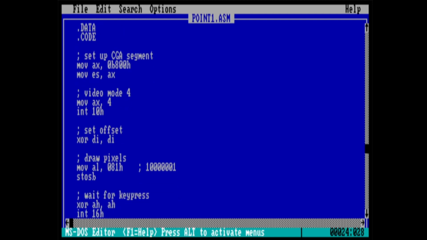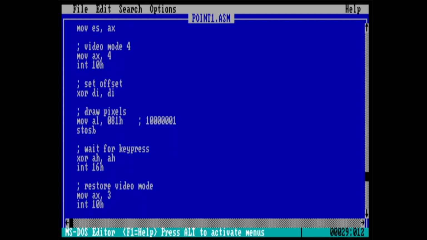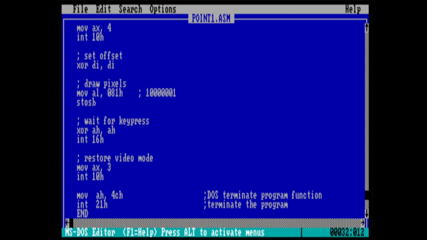So we can look at that as long as we want until we have a key press. So just going to wait for key press here using interrupt 16H, and function 0 is wait for key press. And then we'll change back into the ordinary text mode, getting ready to finish the program here. And normally the text mode we want is mode 3, and so again we just use function 0 of the BIOS video interrupt 10H, and that'll get us back into mode 3, the text mode. And finally we can exit to DOS. That's the end of our program.